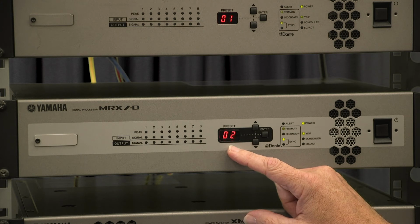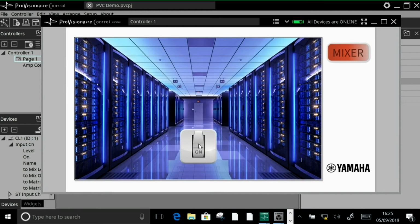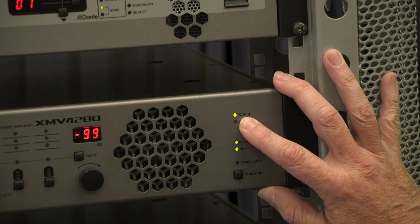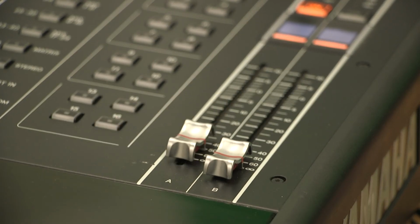And then if I hit this page jump button with amp room written on it, it will take me to another page. Here, if I click on the switch, it switches the amplifiers into standby, just as we'd hoped. And then back to the mixer page to return to my mixing duties. And these faders over here are actually controlling the stereo inputs for different sound sources such as background music or for PC playback, etc. And on the right hand side here, I have my master stereo.